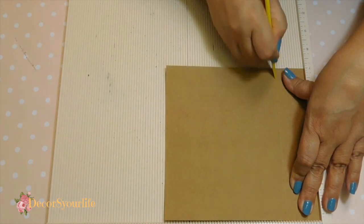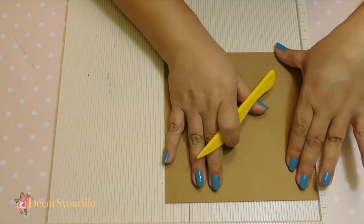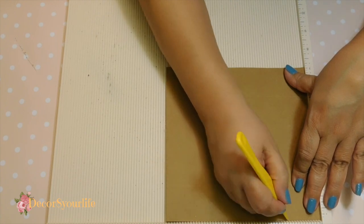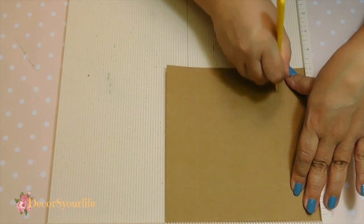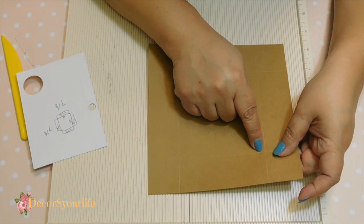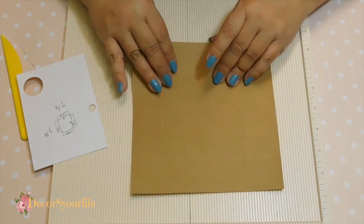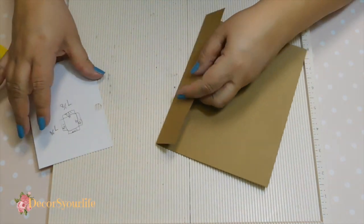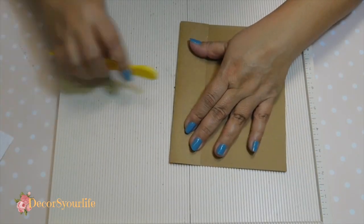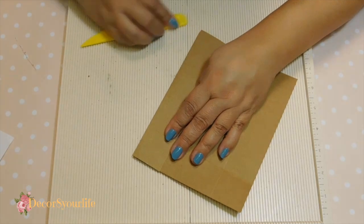So that's 1 1/2 inch there, 1 1/2 inch there, 1 1/2 inch there, and 1 1/2 inch there. Okay, and by following the 1 1/2 inch, it's going to give us over here that additional 1/8 that we added to our measurements. So you really don't have to worry about that 1/8. Just go with your initial measurements for the size of your box, even though you cut it 1/8 extra. And of course, in this case, we are going with a 4 by 4 box.